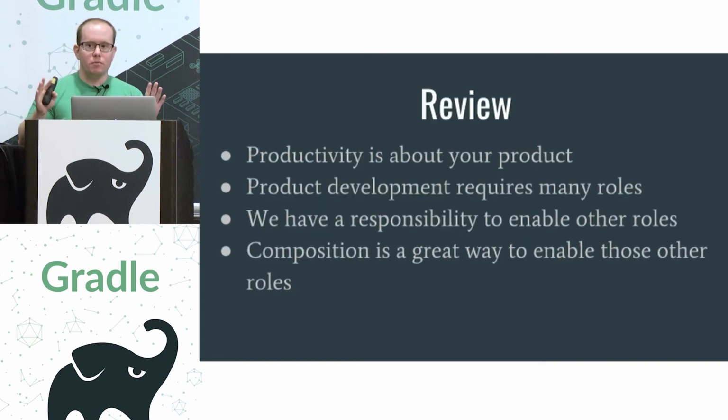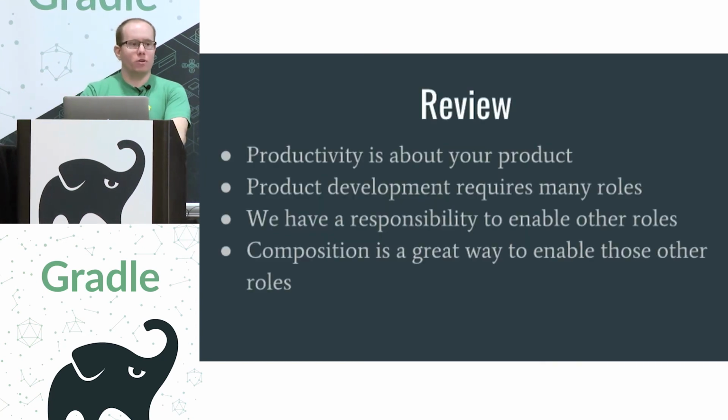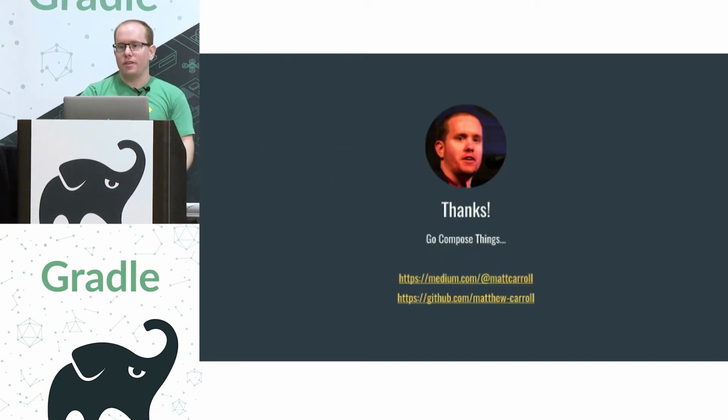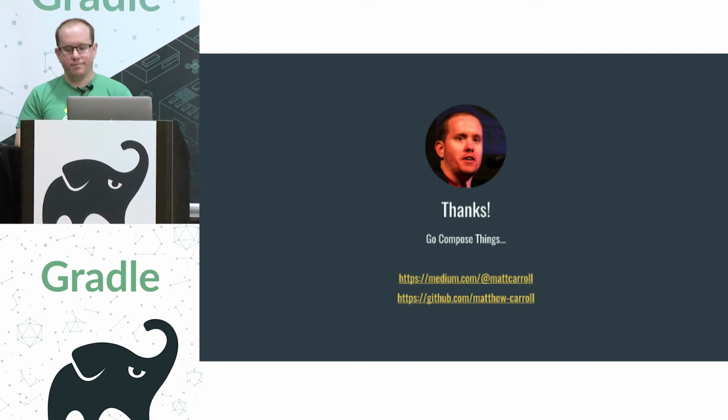So to review, productivity is really about your product, your services. It's what you're delivering to customers. And that development process requires a number of different roles, and it's our responsibility as developers, where possible, to enable those roles to be as productive as possible. And my suggestion to you is that composition is really the greatest tool that you have as an app developer to enable that productivity. So with that, thanks for listening, and go compose things.